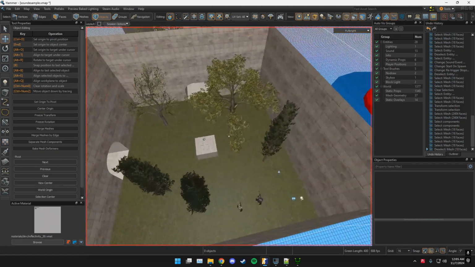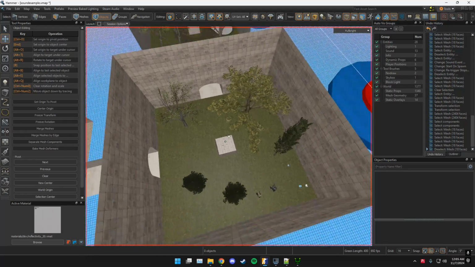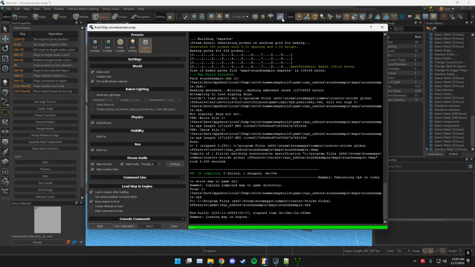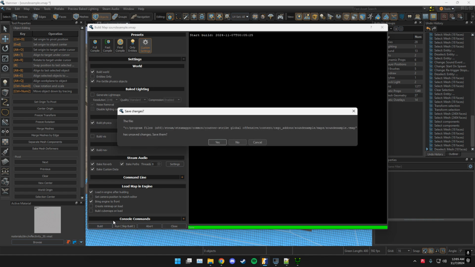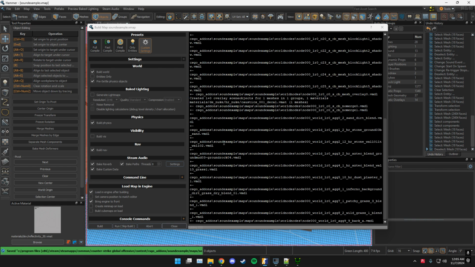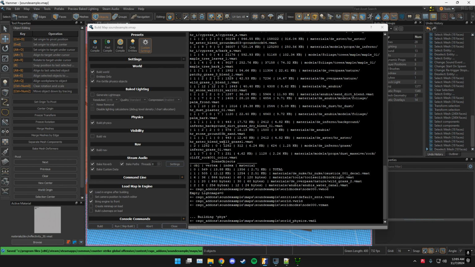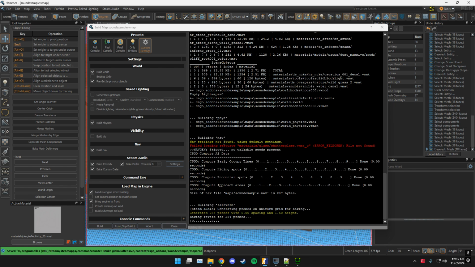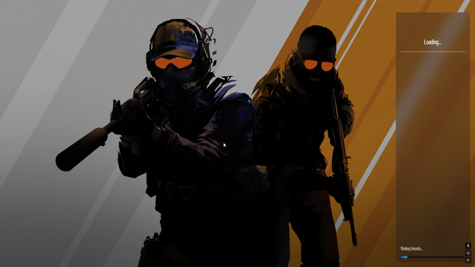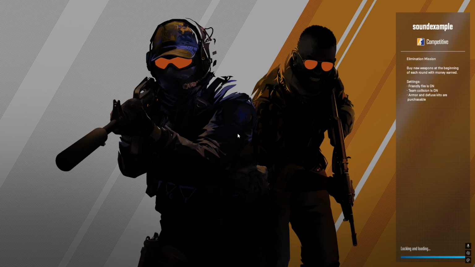Now, the funny thing, you can't use it right now. You have to compile it first before it'll appear to be usable in Hammer. And the easiest way to do that, and the only way to do that, is compile your map. I'm just going to run a no viz, no lighting build. Easy peasy, really fast. The reason we have to do it this way is the tool that would normally do this is shipped with Half-Life Alyx. It's not a part of CS2's Hammer tools, so you have to do it manually this way for now.